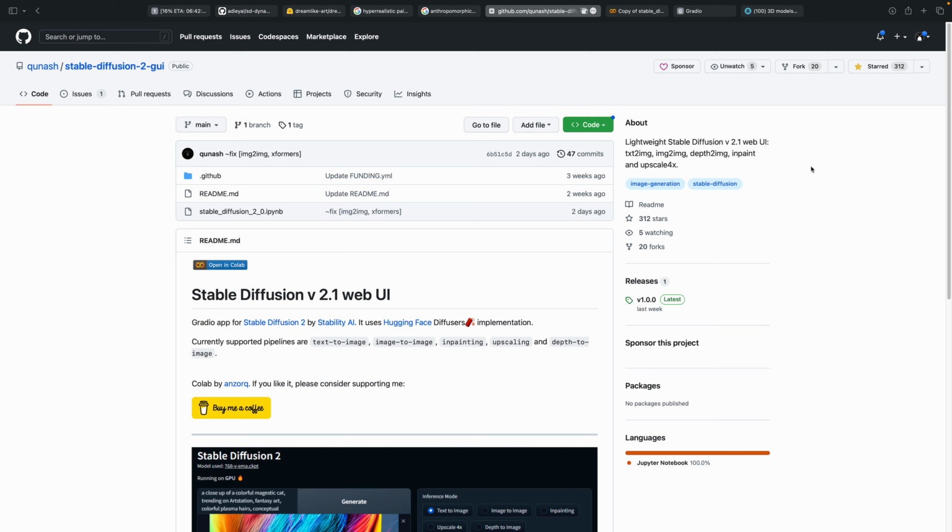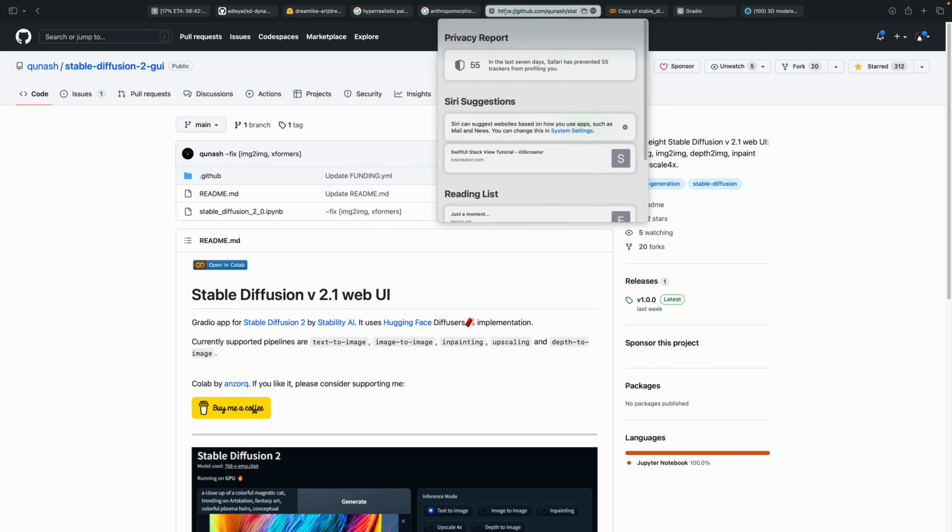In this episode, I want to show you another way you can use AI to remix your artworks, whether it's 2D or 3D. And if your machine is not powerful enough, you can actually use Google Colab. I think I mentioned it in the past. So one way, for example, is this example by Kunash from GitHub, you can get the link.